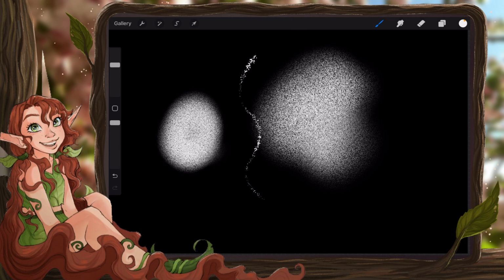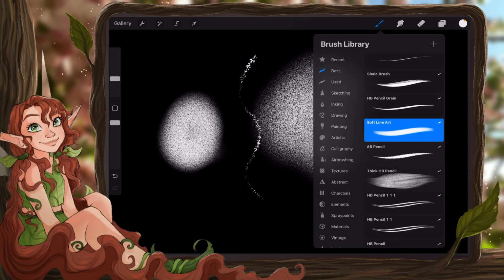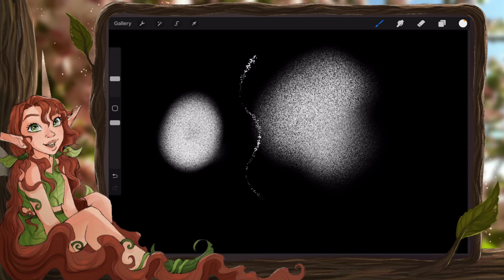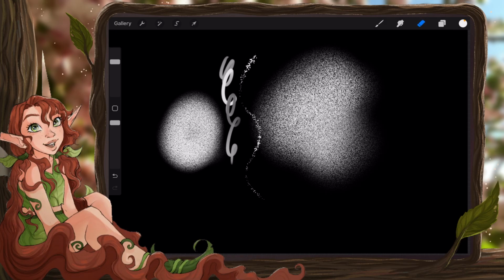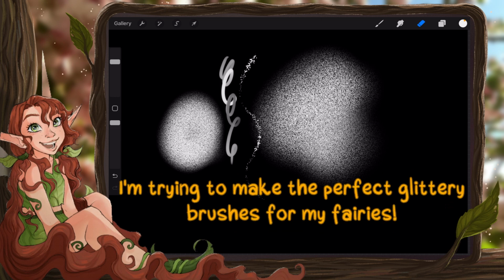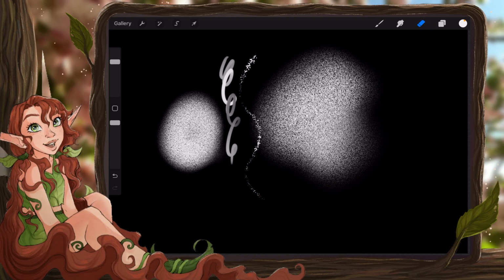Then the other brush that I use for sketching sometimes is this soft line art brush that I made right here. I'm continuously tinkering with it. I really should rename it though, because I never actually use it for line art. I just sometimes sketch with it. You can see a few brushes in this folder that I've been working on and tinkering with that I've made. I'm trying to make a good handful of brushes to bundle in a brush pack, but I'm trying to fine tune them and test them out extensively before any of that actually happens. So that's what those are.